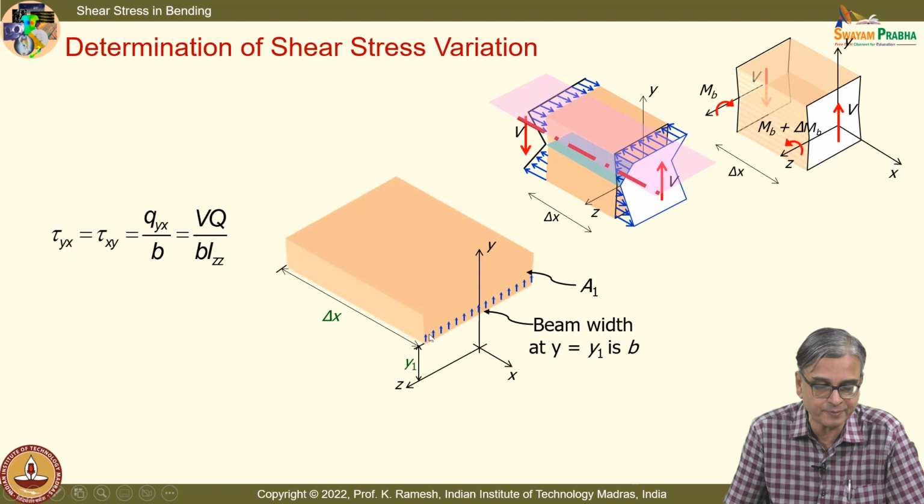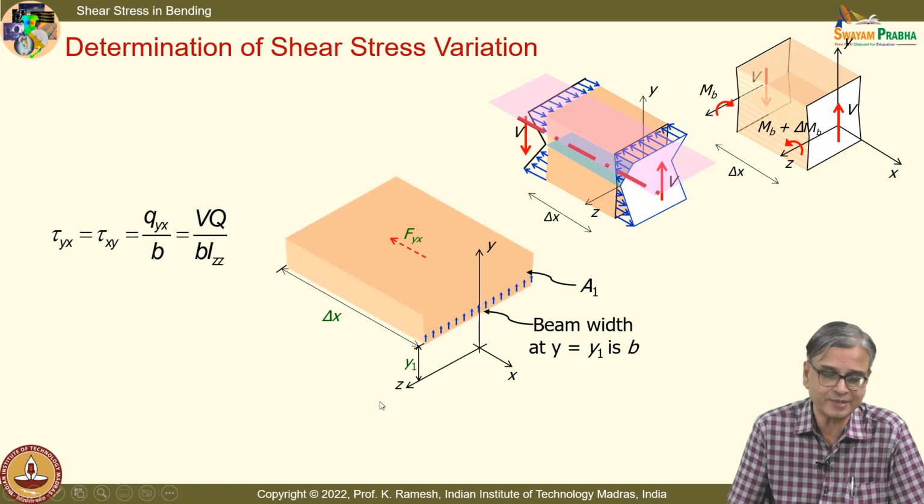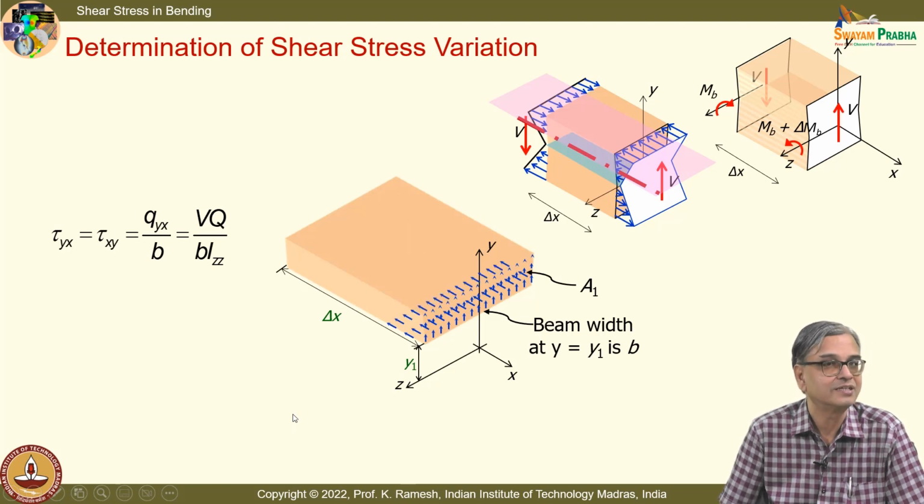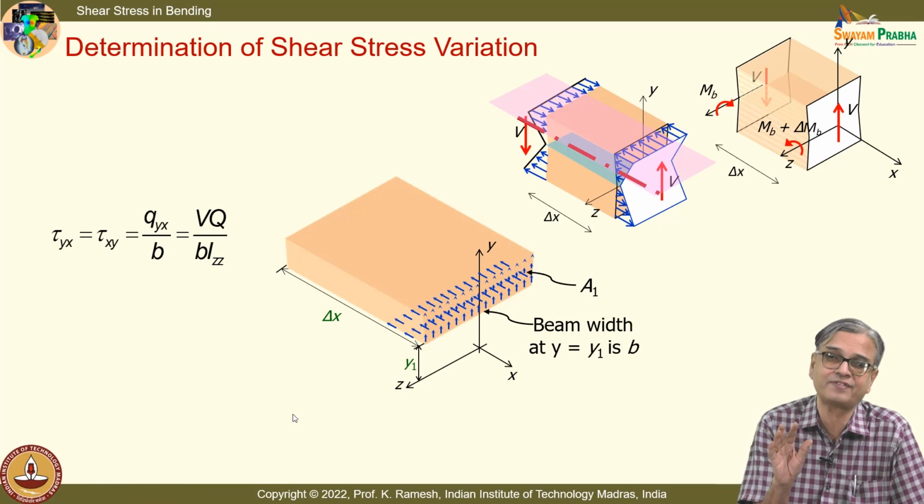Now I have moved up. You can even say that I have moved up by this distance, the height of the arrow. There Q becomes smaller. When Q becomes smaller, your shear stress also becomes smaller. So I will have a small arrow, and when I go to the top, it is almost close to 0. And what happens on the bottom surface? I will have a shear flow like this. Please make a sketch, because these are all conceptual appreciation.